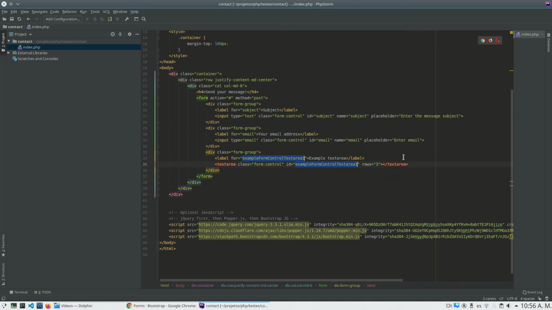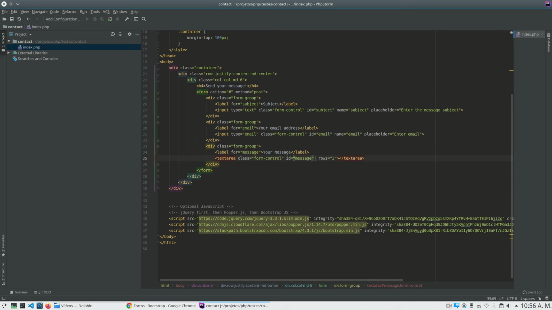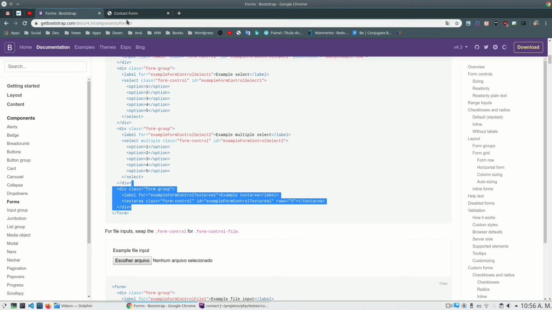The ID of this field will be message, and here I will put your message, and I will add a name for this field too, which will be message, and I think that 4 rows will be good. It will be a good size for a text area. Let's check here.